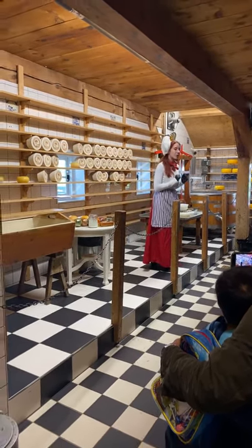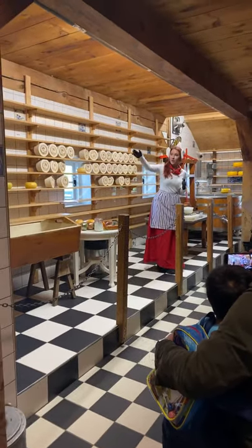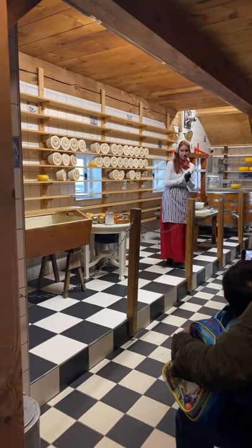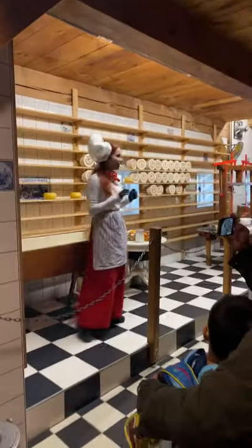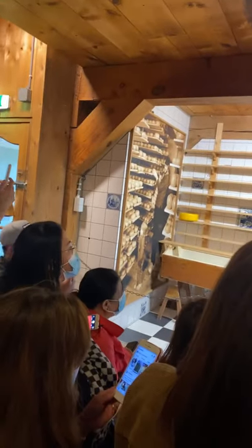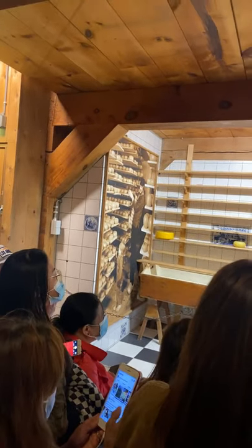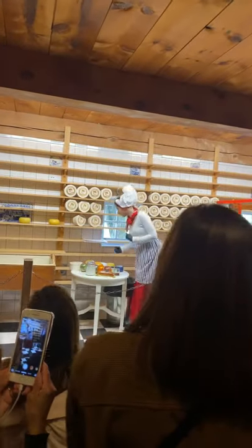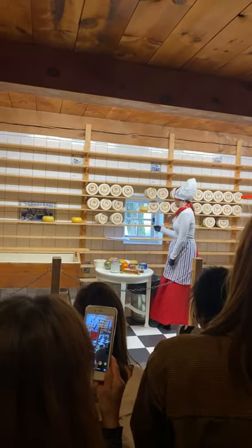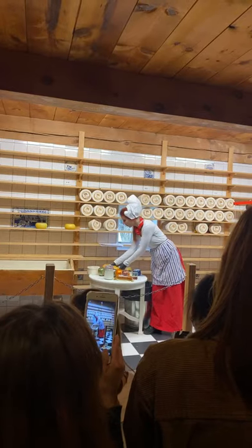Actually, our cheeses come from Katwoude, which is where our farmer, Henry Willig, grew up. So you can see Henry Willig over here. Right now he is approximately in his 70s, and the little guy over here, his son Peter, is our boss. So this is truly a family business. We have Gouda cheeses made from cow milk, goat milk, and sheep milk. But I'm going to tell you everything about the traditional Gouda cheese, which is the one made from cow milk.